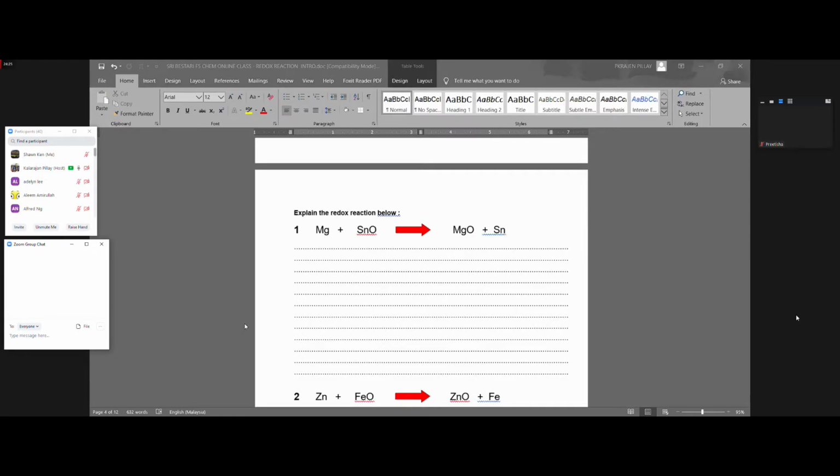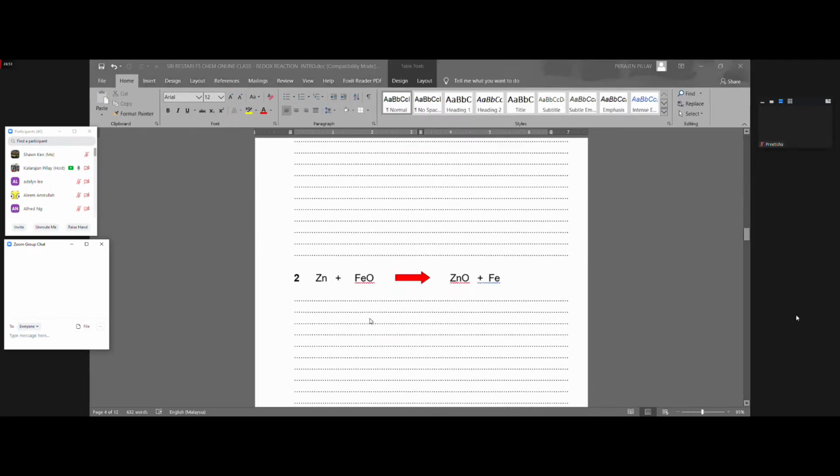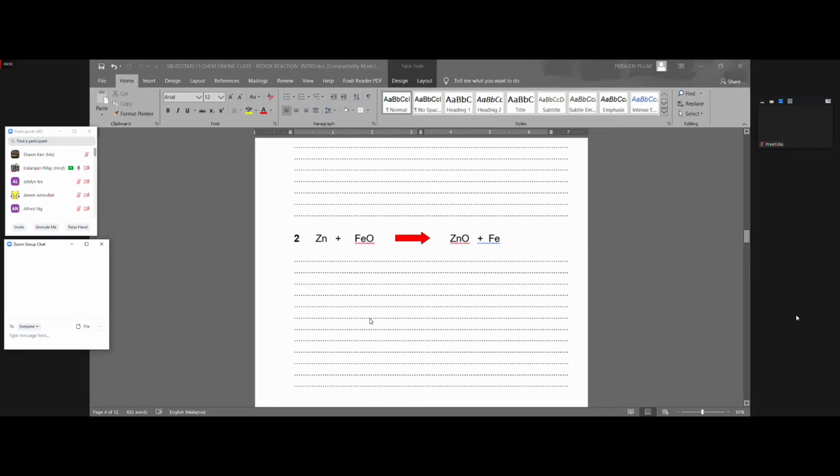And continue. Which one is my oxidizing agent? Tin is the... No, not tin. This one. What do you call this? Tin 2 oxide. Very good. Tin 2 oxide is my oxidizing agent. No need to explain why, we already know. So that's all they want when they ask you to describe. Well done. Okay, we go to the second one. Try first. Follow the same template I gave you.